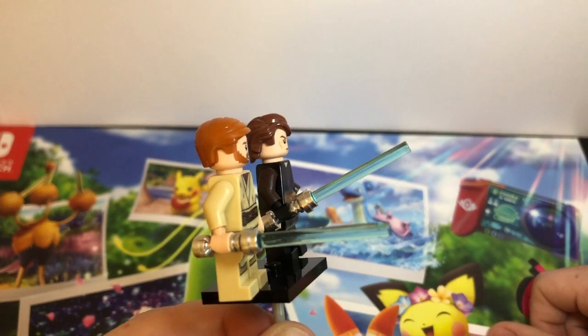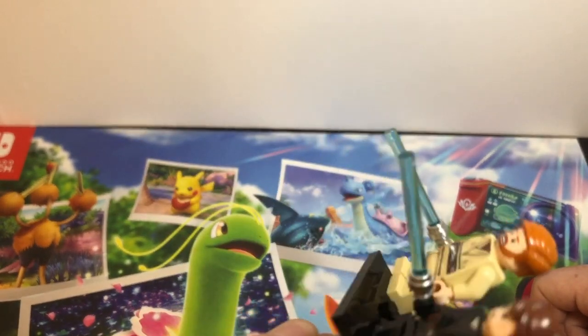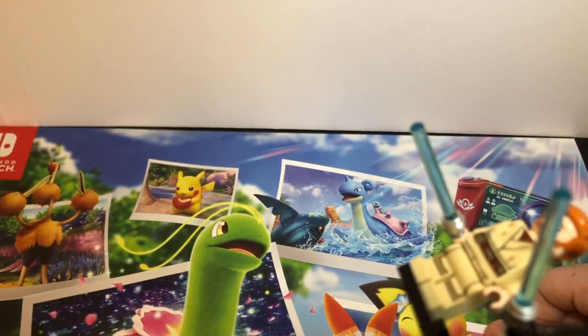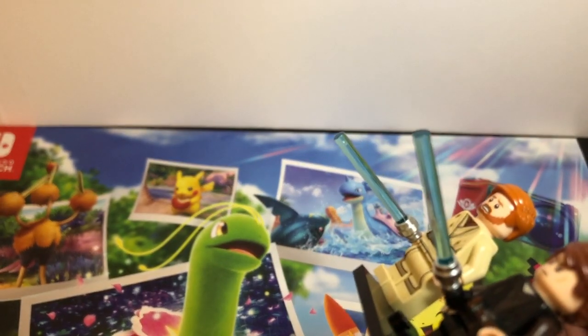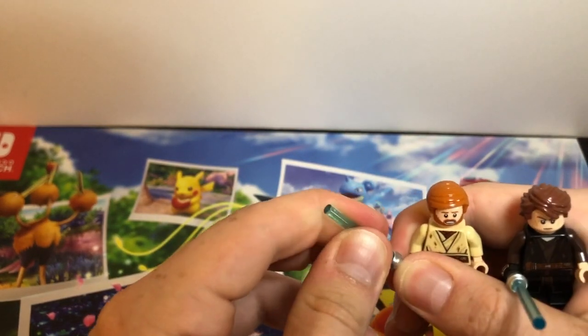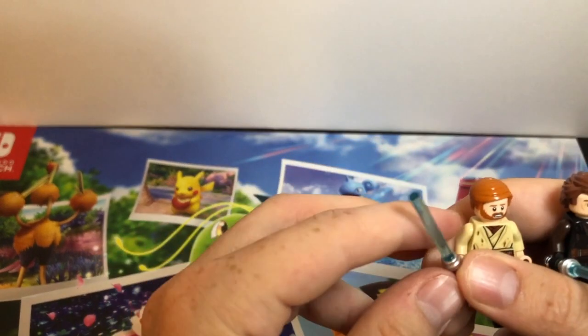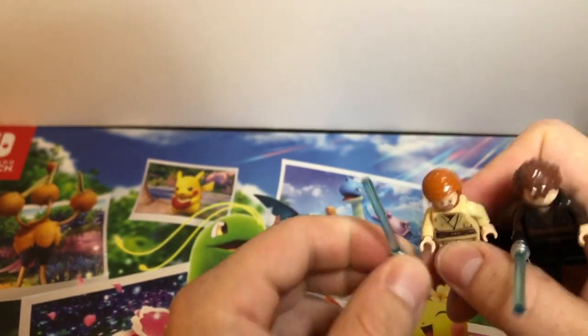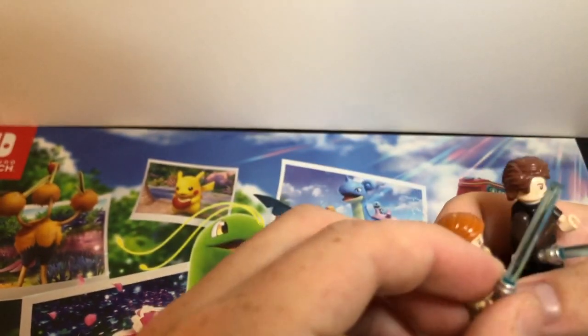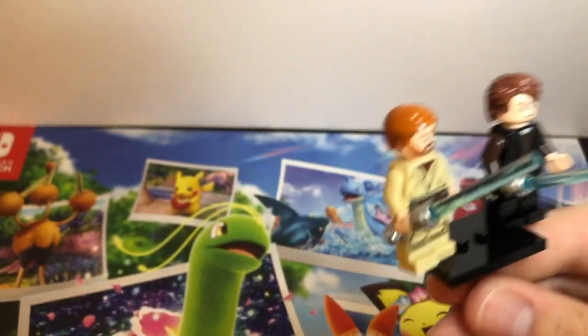The lightsabers came out perfect. Sometimes there's air bubbles. There might actually be a little air bubble at the top of Obi-Wan's. Yeah, that's fine. But then you can always just do something like this. Yeah, so now Obi-Wan doesn't have any more air bubbles in his saber, which is good.